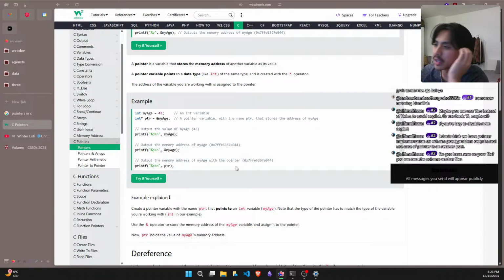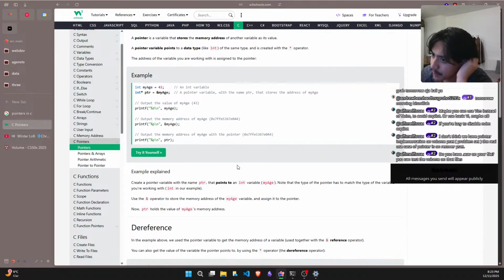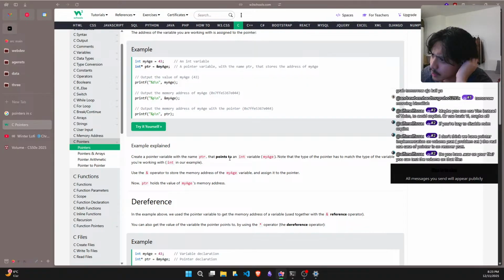The memory address of my age with the pointer. Okay. Create a pointer variable that points to an int my age. Note that the type of the pointer has to match the type of the variable you're working with. Use the ampersand to store the memory address.